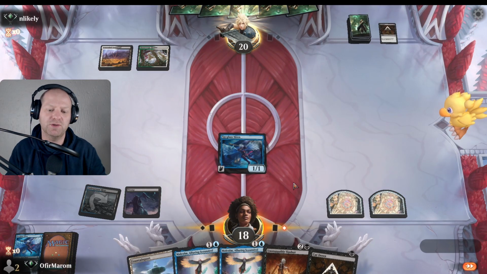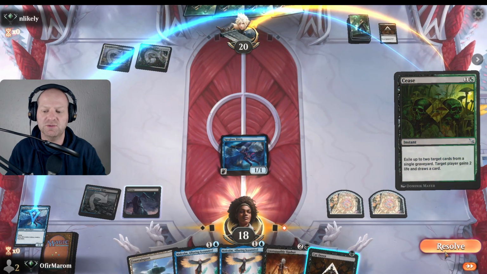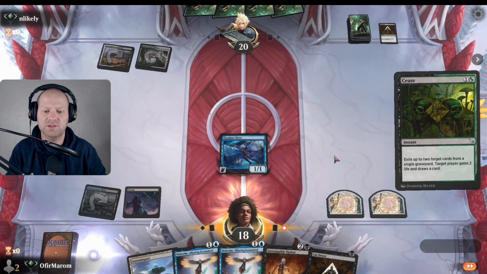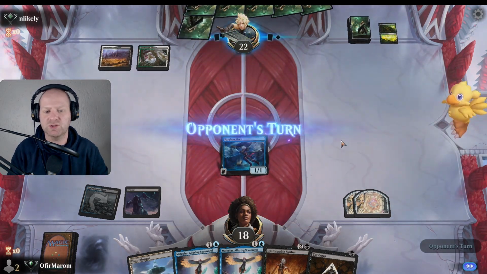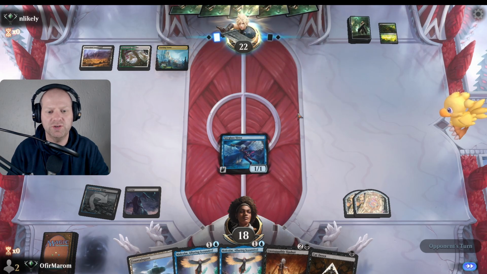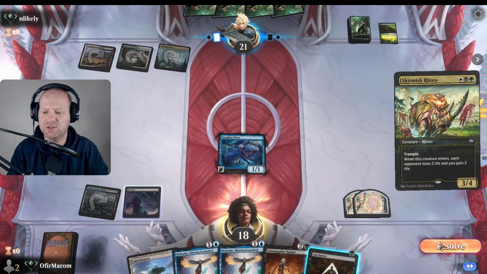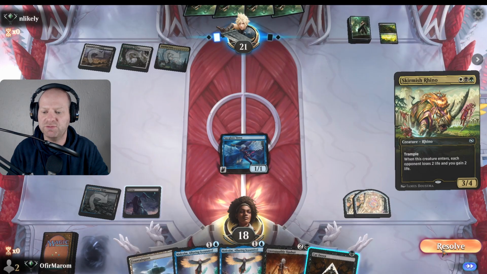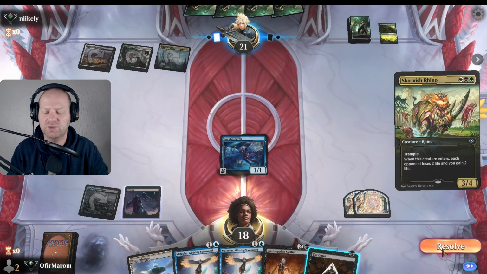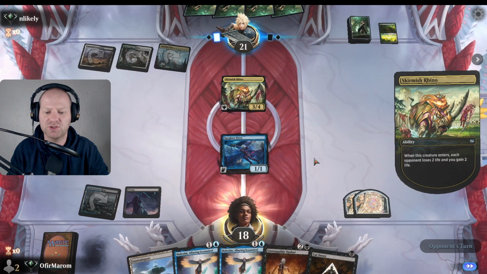I don't really know what this opponent is yet, but they are eyeing this Siren. I thought they were going to kill it with another Cut Down. Okay. Opponent gains 2 life, draws a card. Is this a creature deck? It doesn't seem like it. It is a creature deck. Trample. When this creature enters, each opponent loses life and you gain 2 life. Well, I don't like that. I have no ability to deal with this Rhino right now.